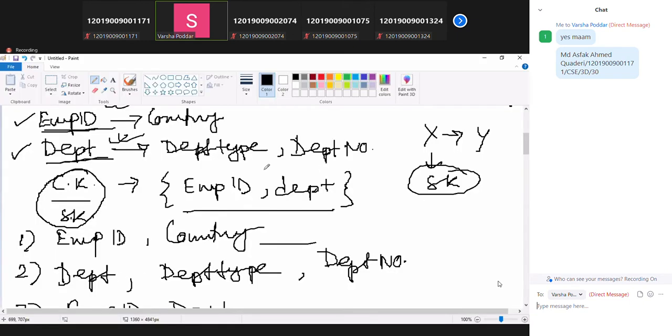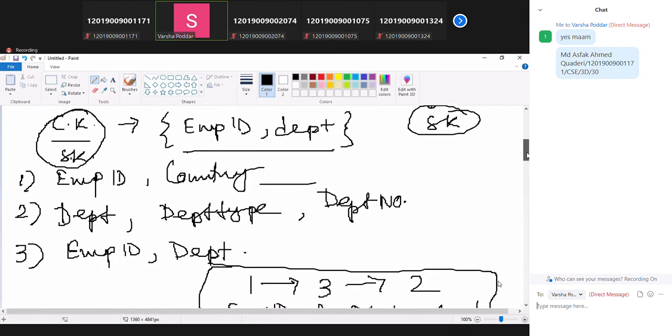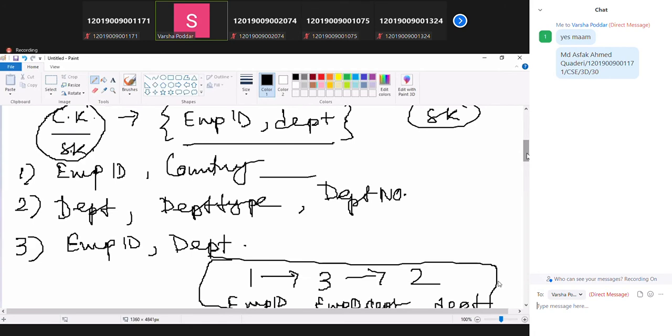Next, employee ID and department, these two are a combination. So employee ID and department, I have made another table. Why? Now you can ask how you have made this table. Now see, you are breaking the tables, but afterwards you need to join them back. So how will you join them?